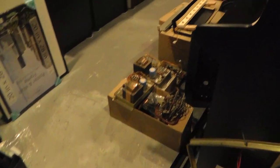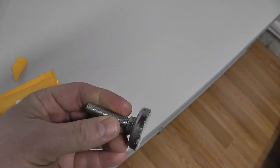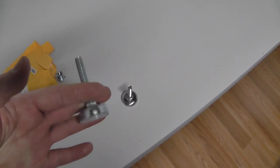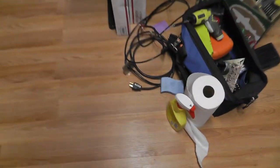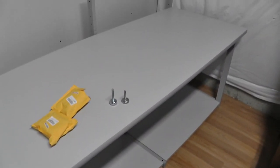Everything's all over the place — monitors, project stuff, just crap everywhere. I love Amazon — I needed leg levelers for this workbench I picked up from what I think was a data center that was closing. Amazon overnight-shipped replacement leg levelers, not exactly the same but hopefully they'll work. I also cleaned everything, used Goof Off to get most of the marks off, and now I'm going to put it back together.